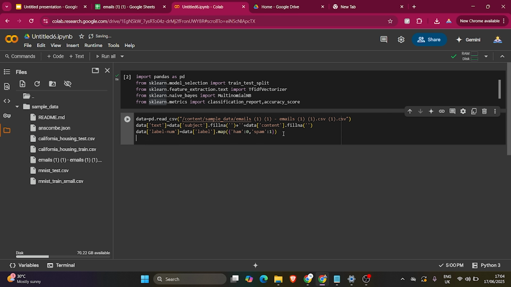I need to train the data. So I need to prepare the training samples and the testing samples for both X and Y. So I'm preparing the X_train, this is the variable X_test, and Y_train, Y_test.